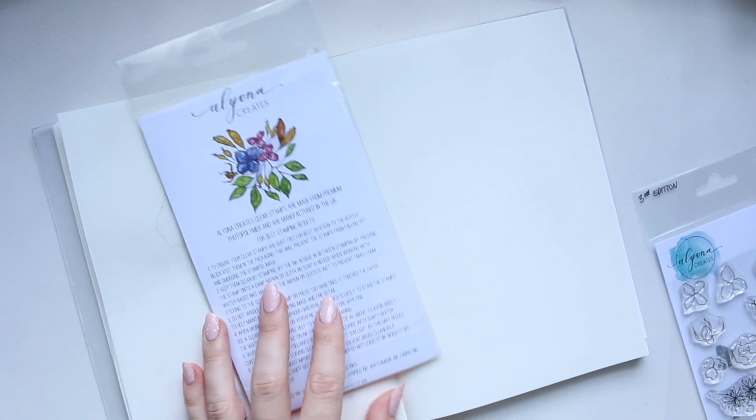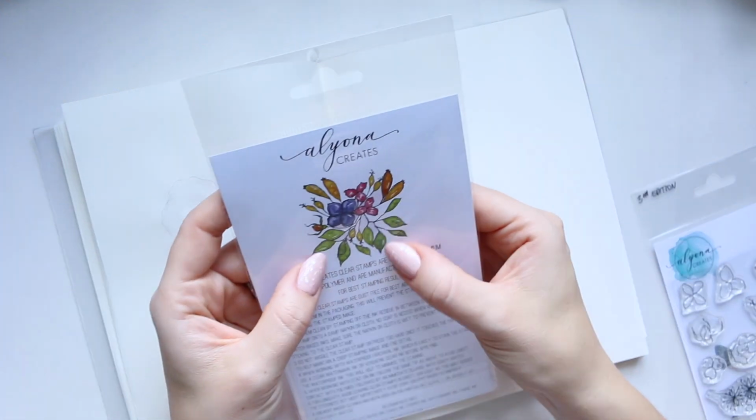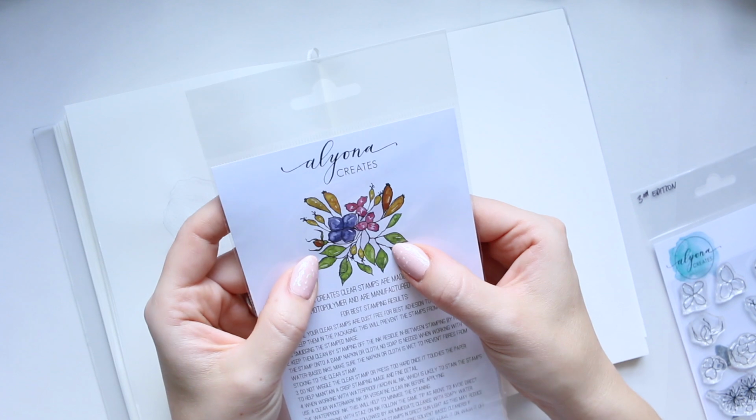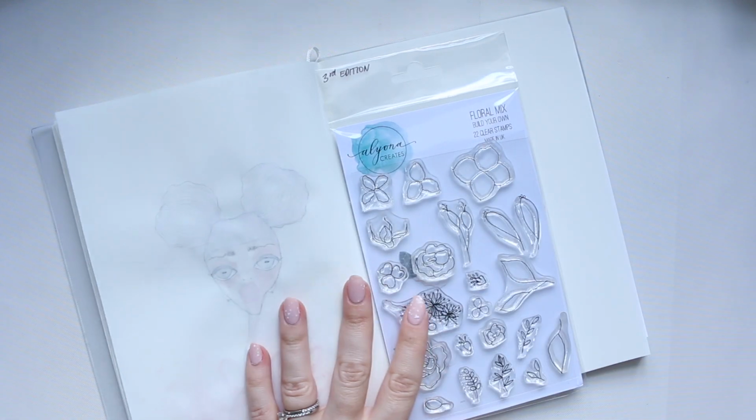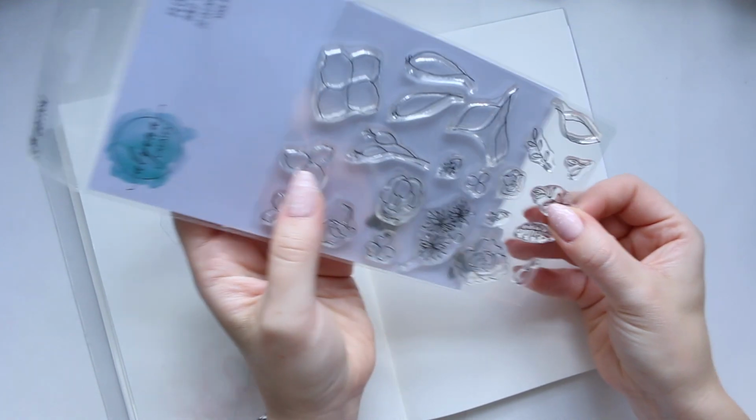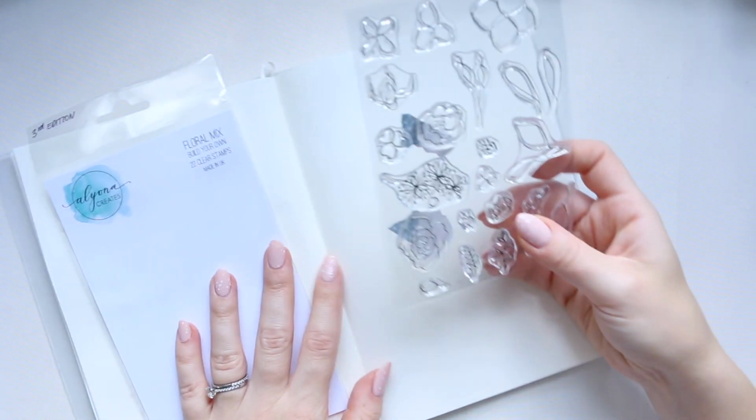So today I want to show you how to create a cluster like this. So there are a few rules to this, but it's really easy. Once you get going, it's really nothing too complicated.